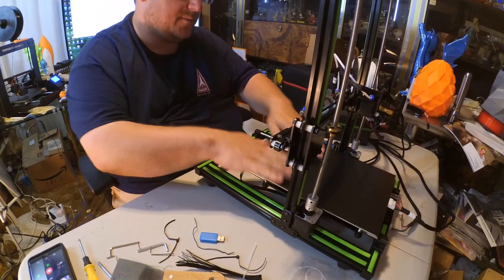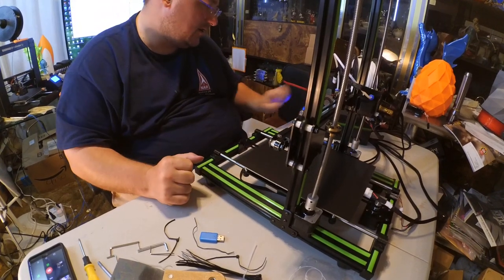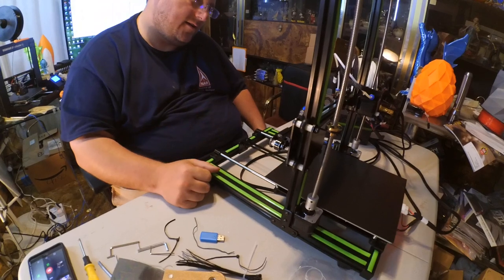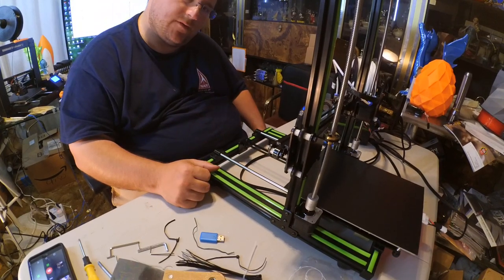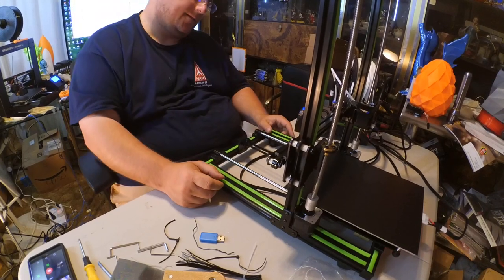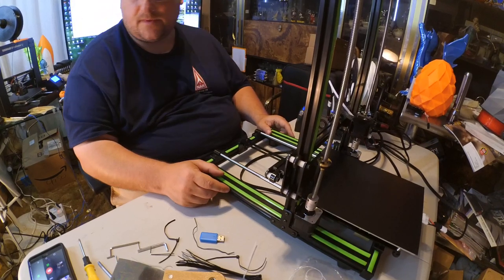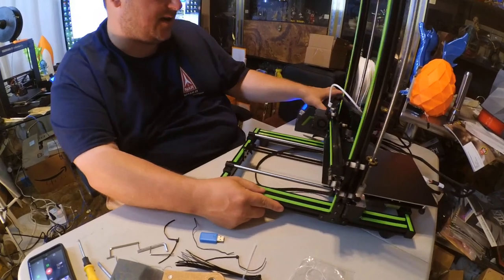But the bed is threaded all the way down. X gantry is leveled. You go into control, position, auto home. X goes, Y goes, Z comes down. And then we will see what's on the SD card after we do a basic leveling. Figure I'll keep you guys in the loop while I do this. Turn this way, make it easier for you guys to see what's going on.